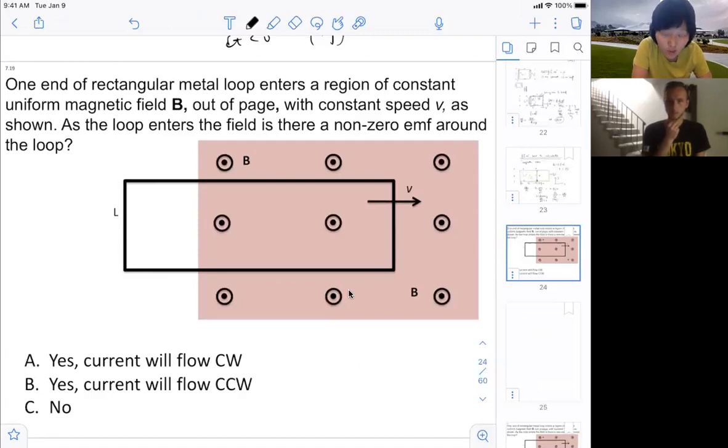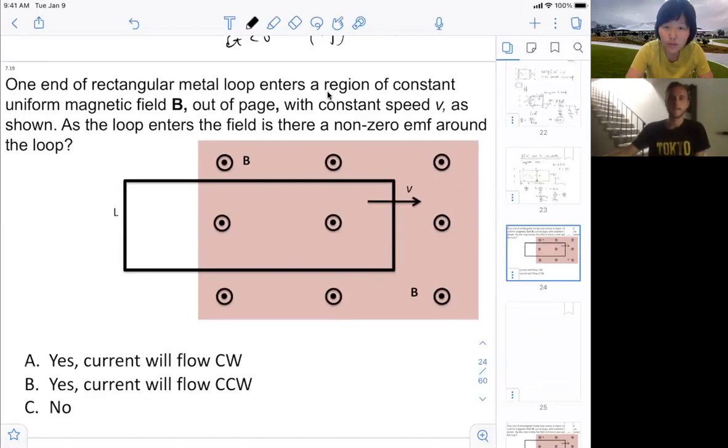All right, so the majority voted for clockwise, and a few voted for counterclockwise or no. So we're sure that there is going to be an EMF, right? There was one before, and this one looks just like the other one. Part of the loop is out of the B field and part of the loop is in, as long as they're not both in. If both are in, then it's like you have two batteries connected and they cancel their EMF, right? So for sure we will have a current.